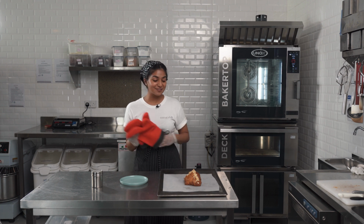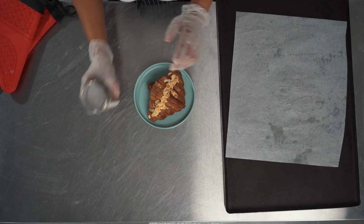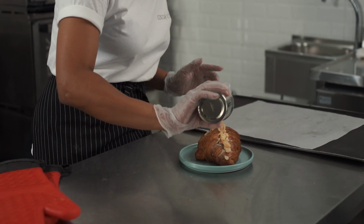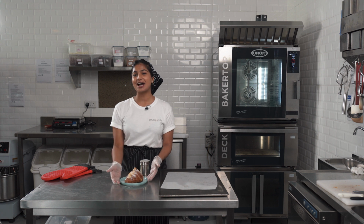So here I have the finished almond croissant. It looks beautiful. I'm going to just garnish this with snow sugar and we're ready to serve. I've got some snow sugar over here. Dust it as you wish. And there you go, almond croissant.